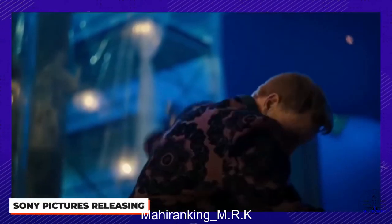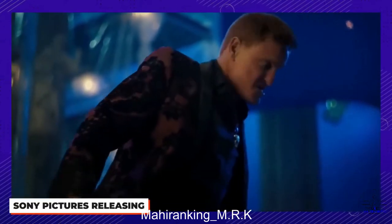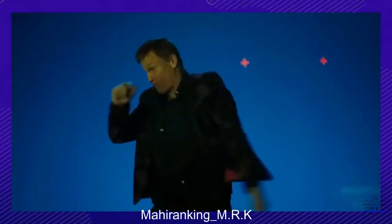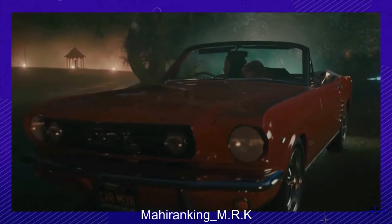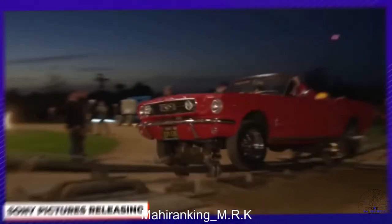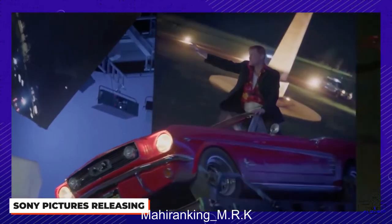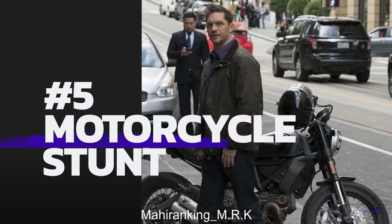One of the wildest things about watching the new Venom is checking out Woody Harrelson as Cletus Cassidy. As Cassidy, Harrelson is taking huge wild swings to portray the serial killer, imbuing him with a larger-than-life personality as he tears his way through San Francisco, surfs on cars, and generally looks like he's having a blast the whole time.